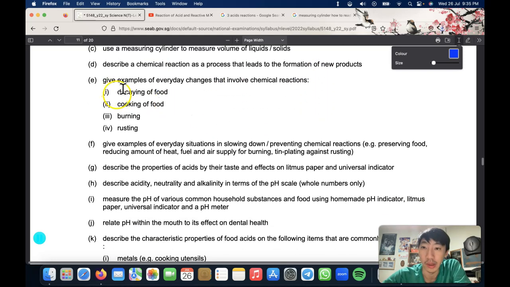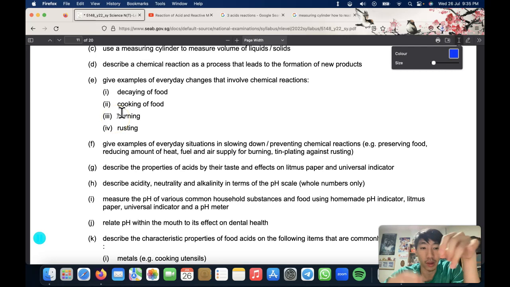Okay, so like I said, decaying of food, the moldy thing, or even sour milk. When you leave milk in the open, bacteria comes in and turns it sour. You can even smell the sour milk because it's actually decaying. Okay, when you cook food, like an egg, there are new chemical reactions happening inside, and therefore the egg is changed. Burning: you burn a piece of paper, it's changed already, it becomes ashes, and the ashes are actually carbon, so that's why it's a chemical reaction.